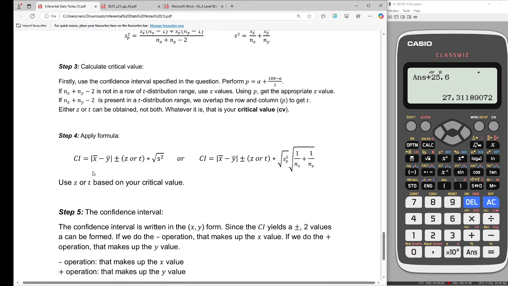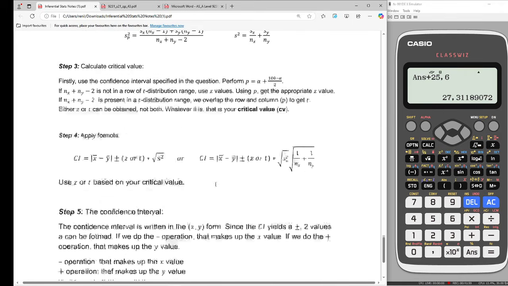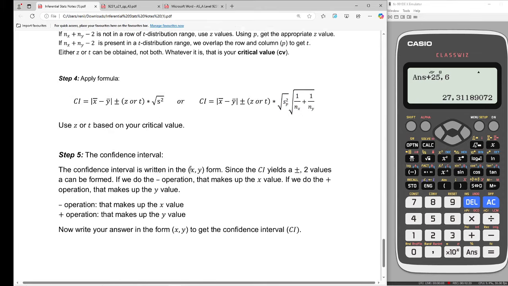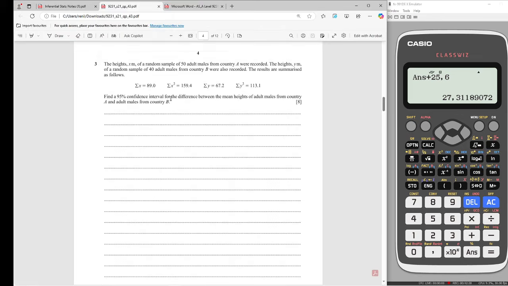Okay, so we use the modulus of the two means, the difference between the two means, and we modulus that, only the positive value. And then we do plus or minus z or t, which is just right here, but I need to write 4 formulas if that's the case. So I just put z or t times that with root s2 if you're getting s2. And if you're using s2p, well, use this. But so far, they're not going to be asking you this. Usually, they do not ask this. But in case they do, just remember to use that. Well, yeah, that pretty much sums up your confidence interval value. Use x comma y, and yes, it's pretty much like the single sample test, except we use pooled or normal combined variance. So let's solve this one.